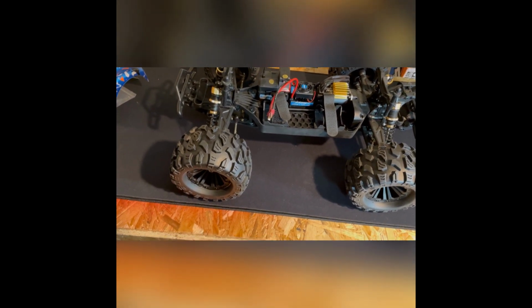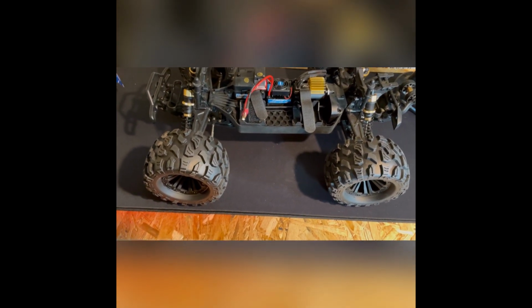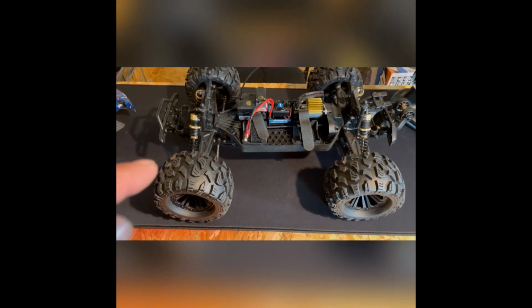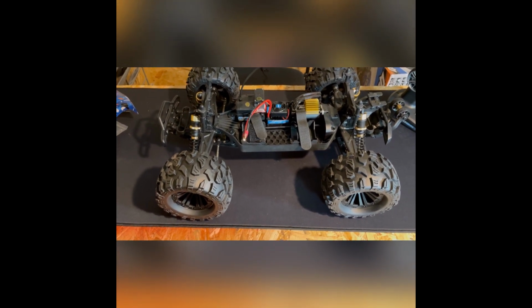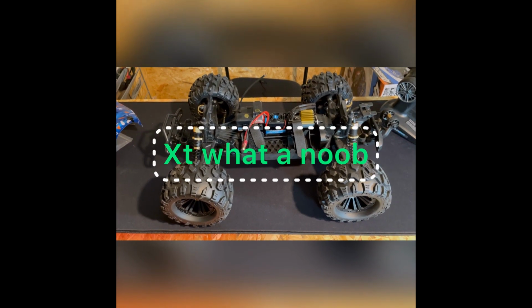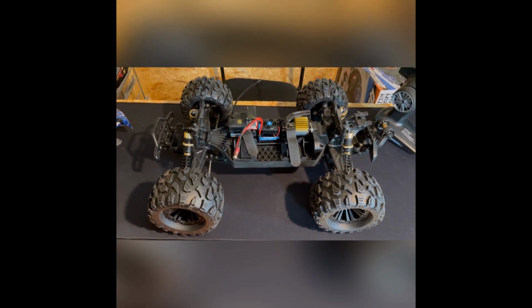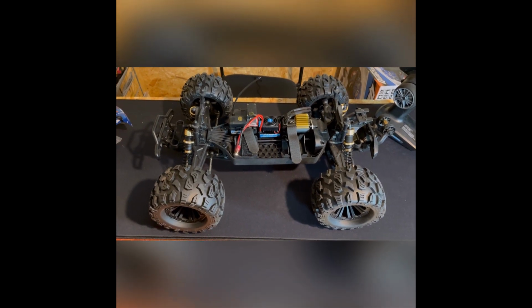So if you were thinking about doing that, unfortunately you can't. Well, not without drilling holes in it. I'm not sure about the MT version of this. This is the ST, the stadium truck. They hadn't got the MT in stock. I probably would have gone for that because it just looks a bit more like a monster truck. But we'll see how it goes.